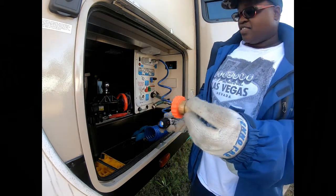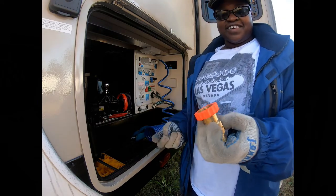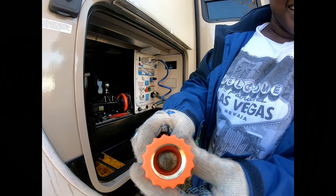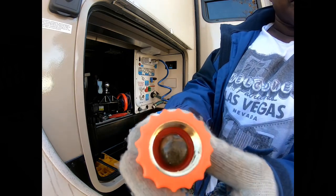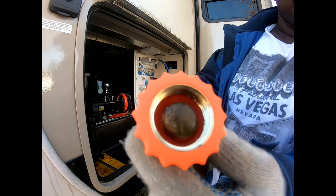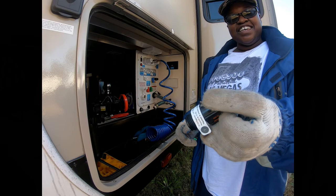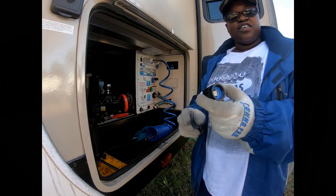And this is why you need water filters. And you need to make sure that you change the water filters often, because look at all that muck that has got up there. So we will be going back to the store to make sure we get another water filter today. So we have multiple of these for the future, and I don't have to cry about it to Carissa.